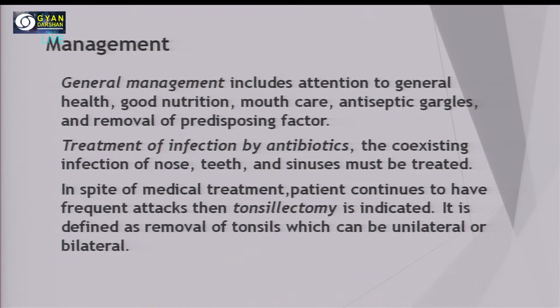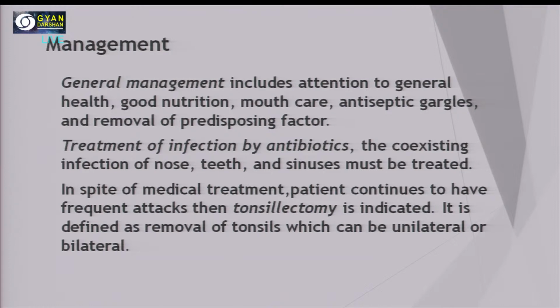Good nutrition and increased immunity are very, very important for such patients. Antiseptic gargles for the tonsils and removal of any predisposing factor or pollutant can be done. Then we need to treat the infection with antibiotics. Any coexistent antibiotics can be given if there is any coexisting infection. This can be infection of the nose, teeth, or sinuses, and they must be treated.